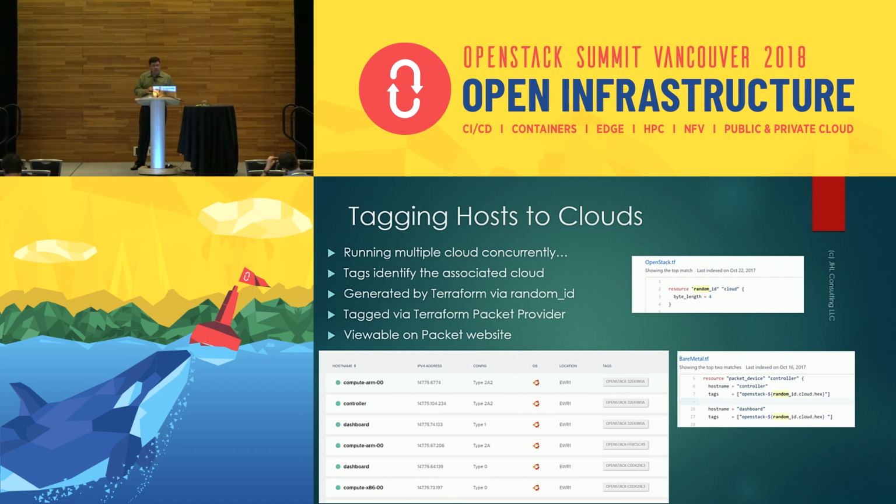So within Terraform, we create this cloud ID, which is a 4-byte length random number that gets created, and then we tag it to each physical node. So then when you pull up the Packet user interface, you will see a tag column that has an OpenStack cloud ID. So you can associate which physical machines belong to what OpenStack cloud. So sort of a neat little trick we did there.